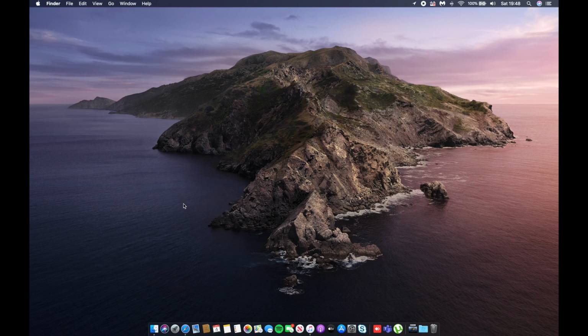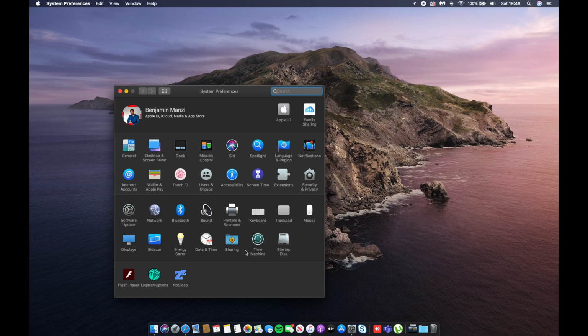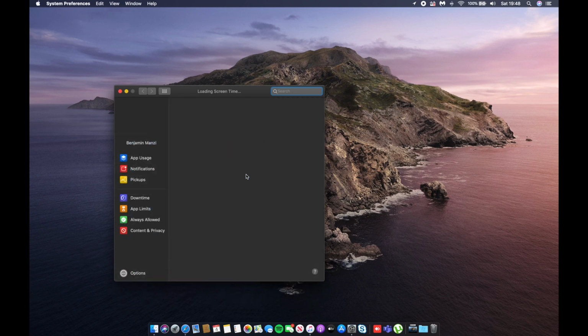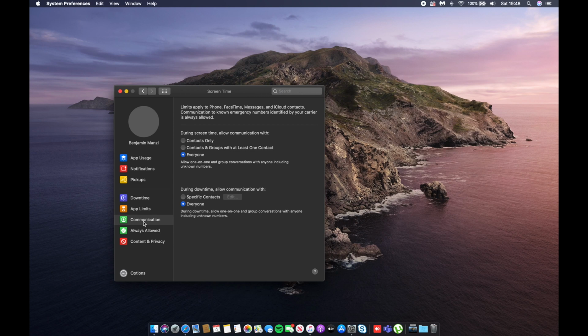The next new feature that we want to look at has to do with Screen Time. So if we go to System Preferences and then go to Screen Time, we now have this communication feature here that wasn't available in the previous macOS version. Basically the changes that you can do here are more effective if you have Family Sharing, and say for example you have kids that you want to be able to control whom they talk to, perhaps when they're at school. You can sort of set a time limit to whom they can contact and who can contact the kids and so on. So as long as you have them on your Family Sharing, you can always be able to control here in the Screen Time setting.